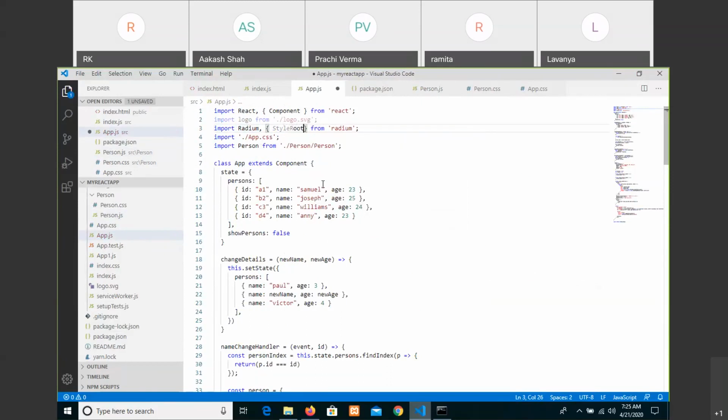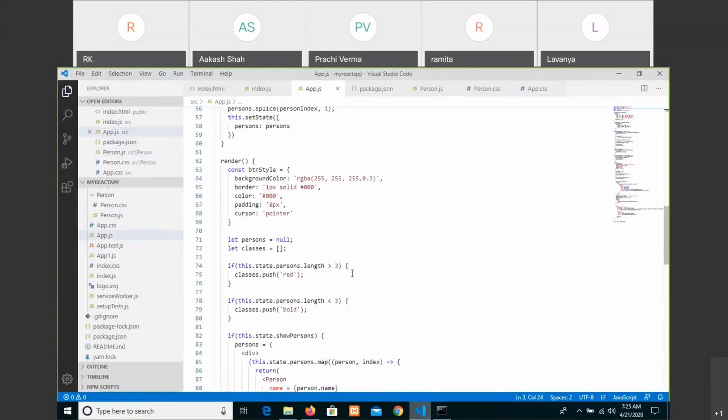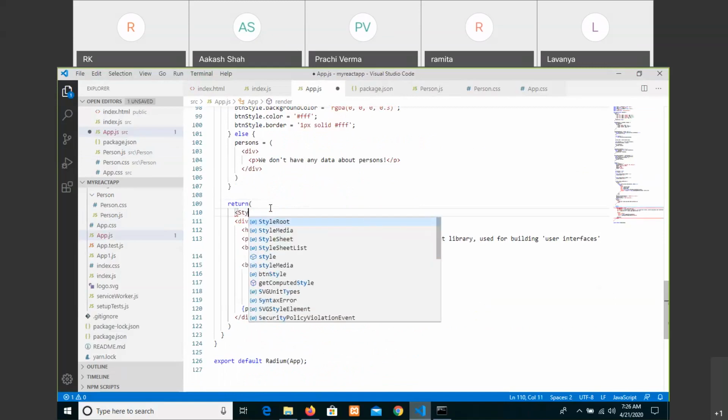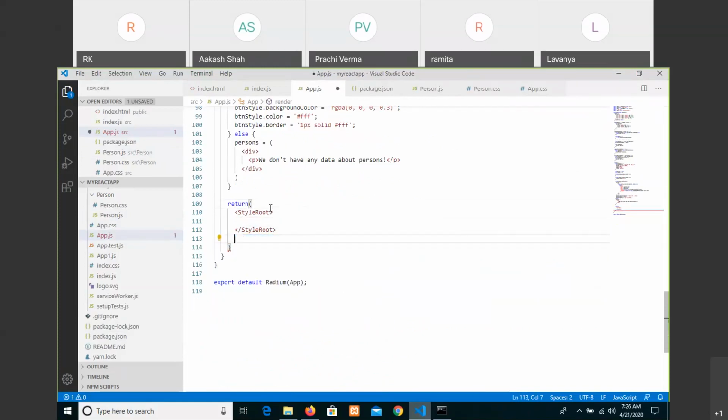So, StyleRoot. Then, in the return statement, you just have to use the StyleRoot component and place whatever statements we have in between the StyleRoot.